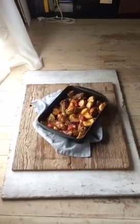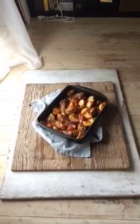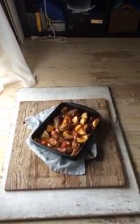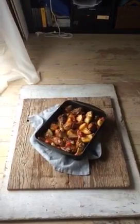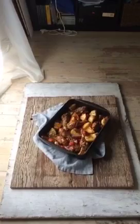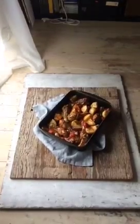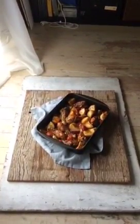So I'm shooting on the ground, and I don't like to shoot on the ground because, hygiene reasons. The reason I've got it set up on the ground for this particular set is because I want to capture quite a bit in the frame, more than I ordinarily do. There's a whole baking pan there, and I want to get a lot of that in the shot. So if I had this on a table or even on a box elevated off the ground, then I'd be shooting from quite high up. So that's why it's on the ground instead. Just to make my life a little easier because I am vertically challenged.